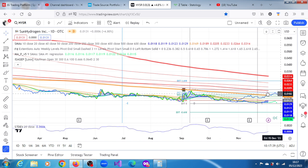$0.0182 is what it's forecasting. But in any case, the projection of its 10-day moving average is also indicating that strength will continue up till Monday the 11th, but decline on Tuesday, which is also what is projected on its price as well. So they are somewhat in tandem. Weakness is projected by Tuesday the 12th of December, but going further, the autoregression tool is saying that it's going to continue. It will rally further to 0.0187.